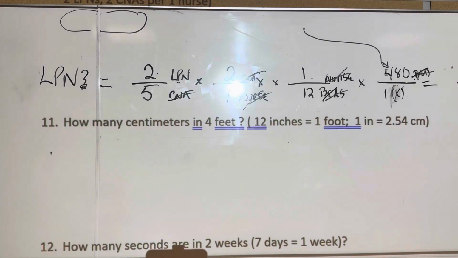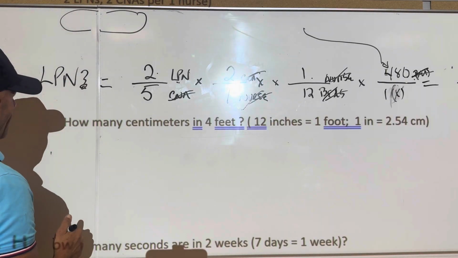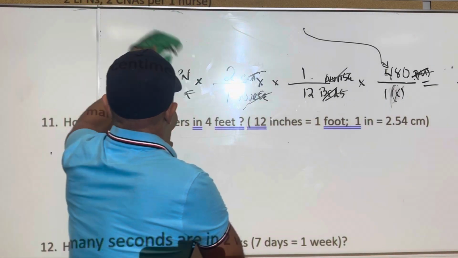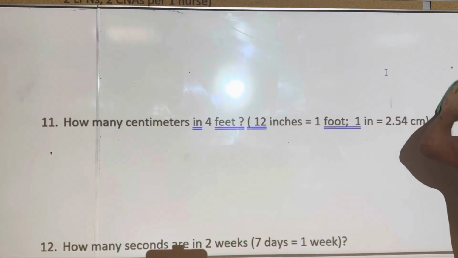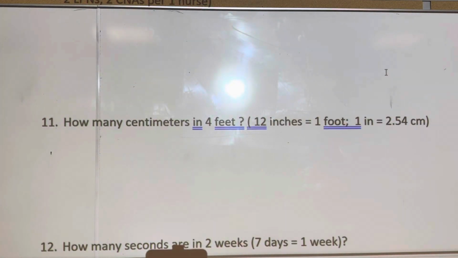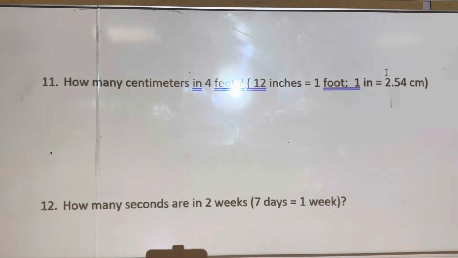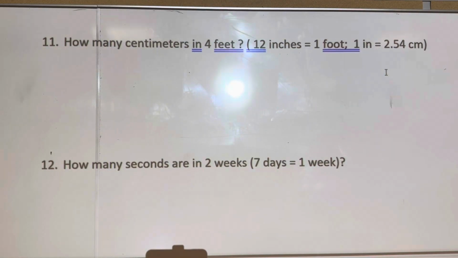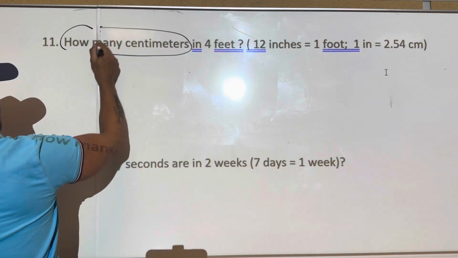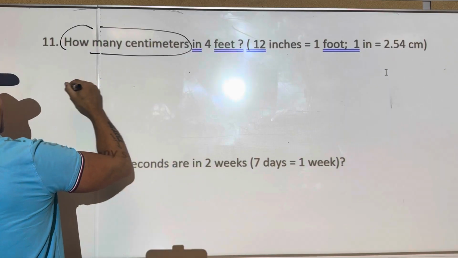I'm going to do the next one on the board. Actually, you know what? I'm going to take it off because it's going to confuse you. You can rewind. That's the reason why I'm doing this. You can rewind, and you can figure it out and watch it and do it over and over again. All right. How many centimeters? Well, that's what we're looking for, centimeters, because it says how many.